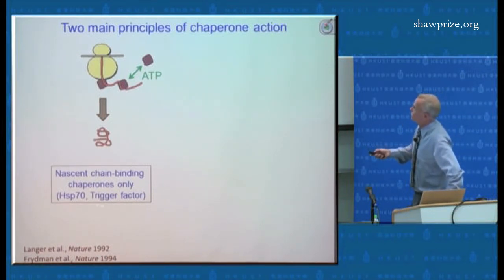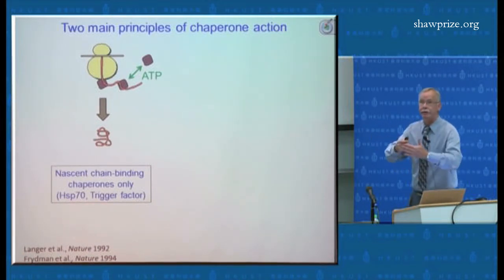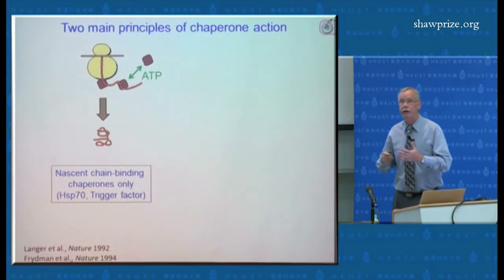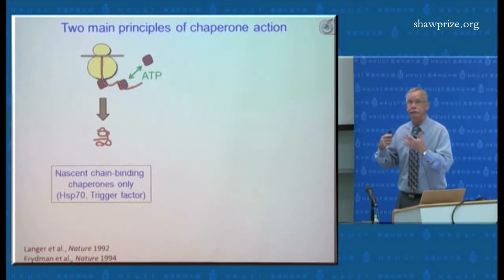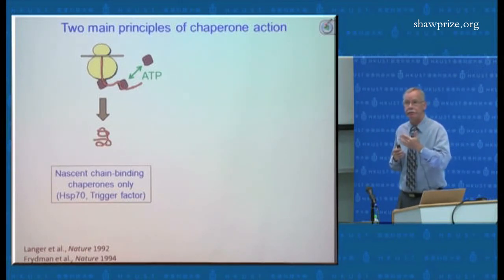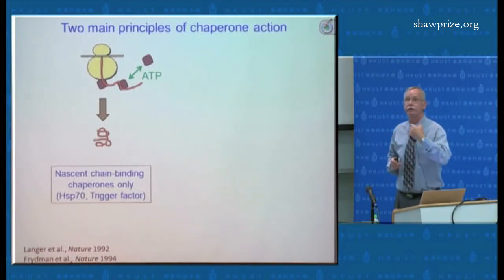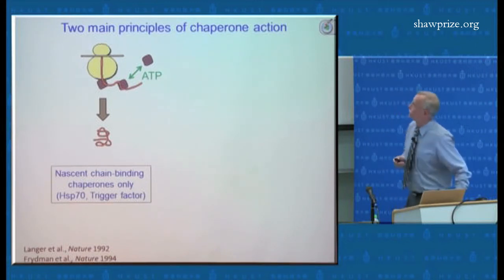Other factors bind directly to the ribosome. I'll come back to that in a moment. For example, trigger factor in the bacterial system. So there are chaperones that essentially wait for the polypeptide chain as it emerges from the ribosome. The Hsp70 in particular can bind and release the polypeptide substrate in an ATP-dependent reaction. And this may be useful in allowing the polypeptide to compact, perhaps to form co-translational structure. As we are looking at larger multi-domain proteins, there is strong evidence, particularly for the eukaryotic system, that the modules of a longer polypeptide chain may begin to fold as the chain is being synthesized on the ribosome.